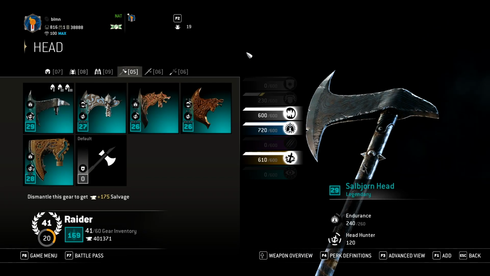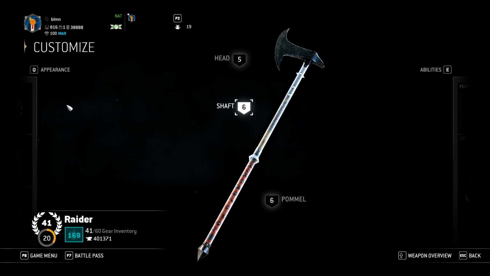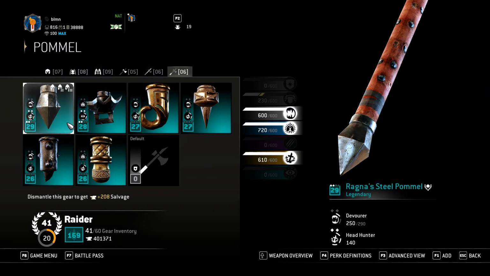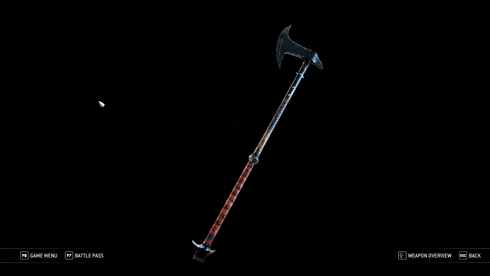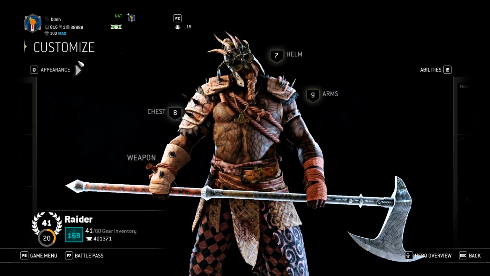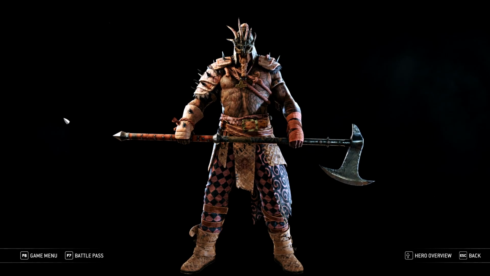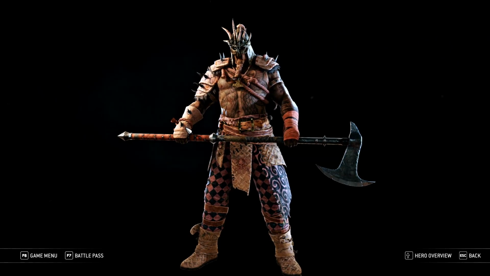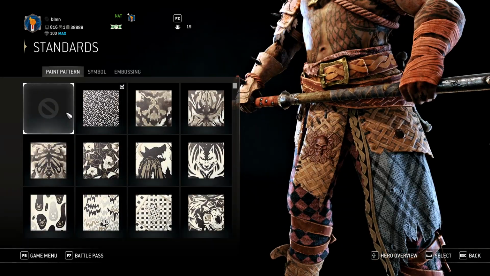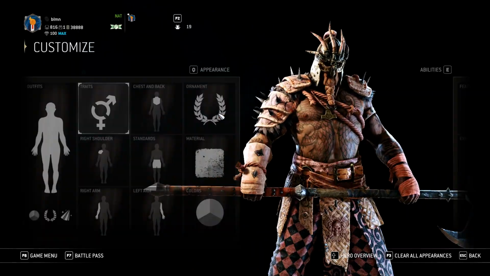Just a disclaimer. This set, the Salbjorn set, has been my choice for the Raider since day one. I've never changed it. The only thing I changed is the pommel to the Ragnar Steel, because it looks better than this one. It's my favorite set. And this is my pink Raider with the pink material. Looks very cool.